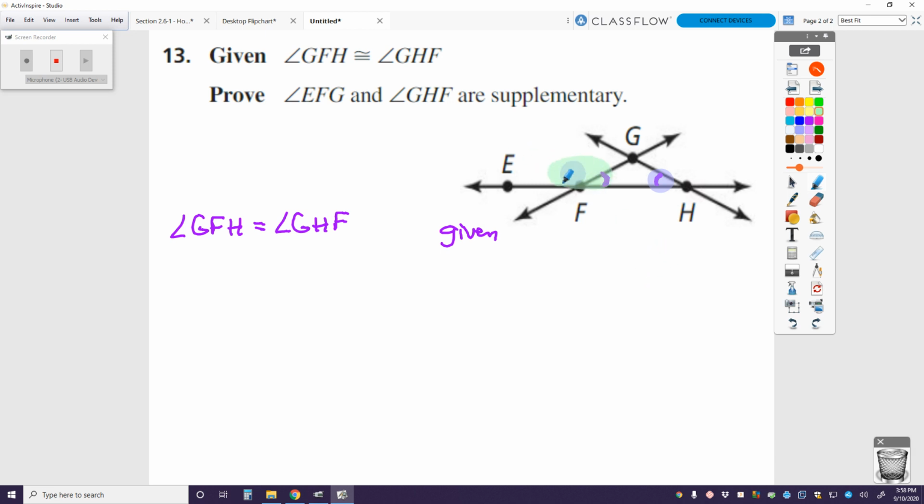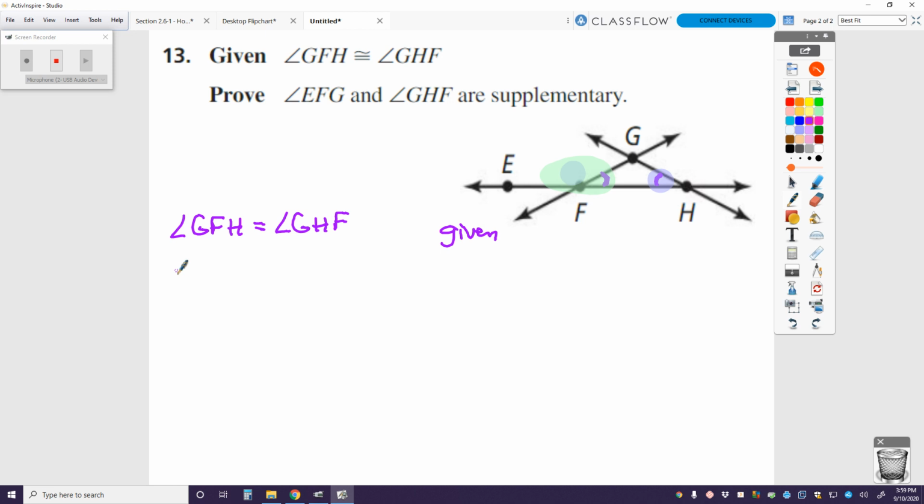And the first thing I start to see here is that these two angles are adjacent to each other. Maybe they have some special kind of property with each other. And these are a linear pair, right? And really this is the straight angle postulate at play. The straight angle postulate tells us that any number of angles on a straight angle or a straight line have to add up to be 180.